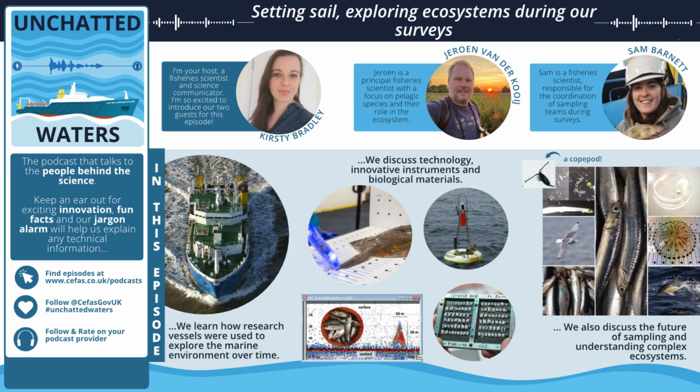Now, they are sexually mature after several years, which means that the changes in the stock may not manifest themselves as quickly as in other species, which are sexually mature after a single year. So any change, for example, in sardine or herring may be much more apparent from year to year than that of some of the slower-lived species. So yeah, understanding those long-term trends is really important. It's very difficult to see patterns when you look very closely. It's often better to look at a larger scale, both in time and space.